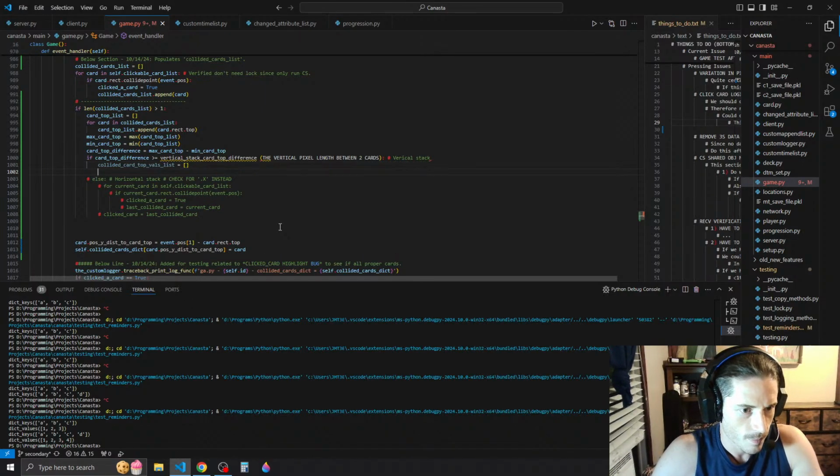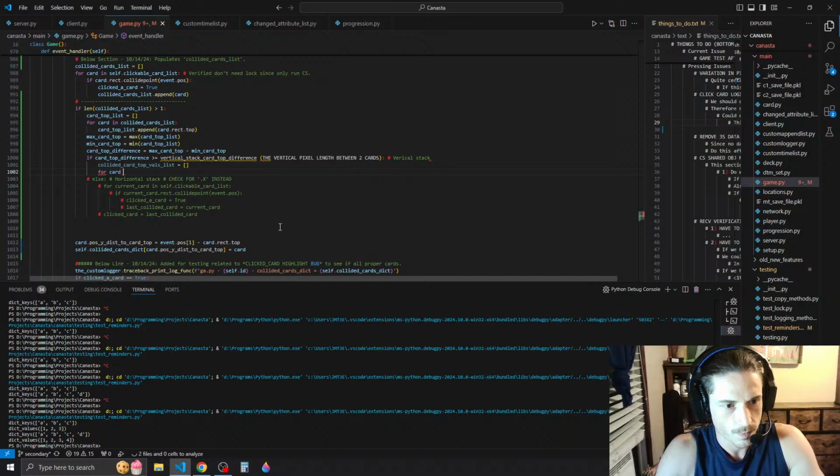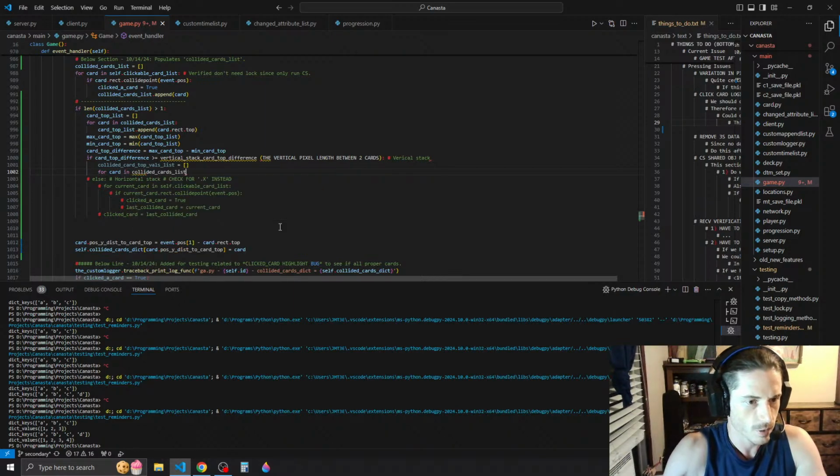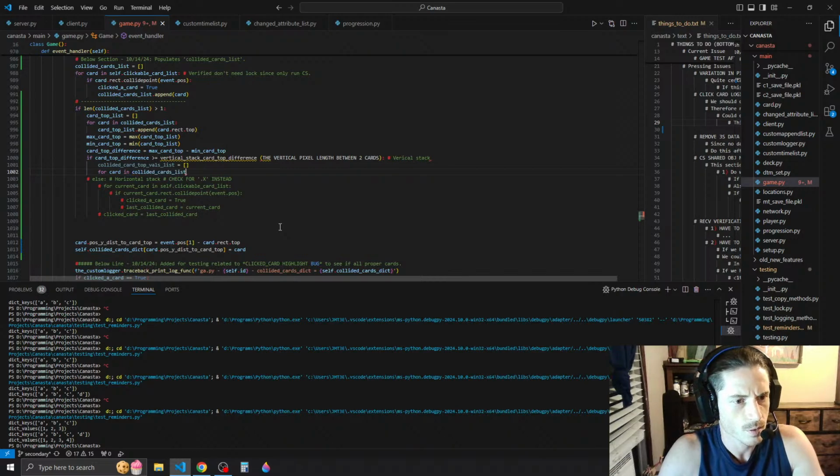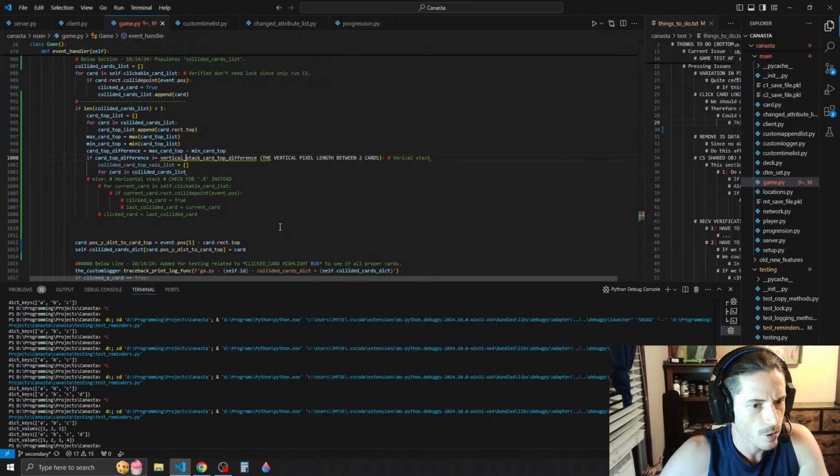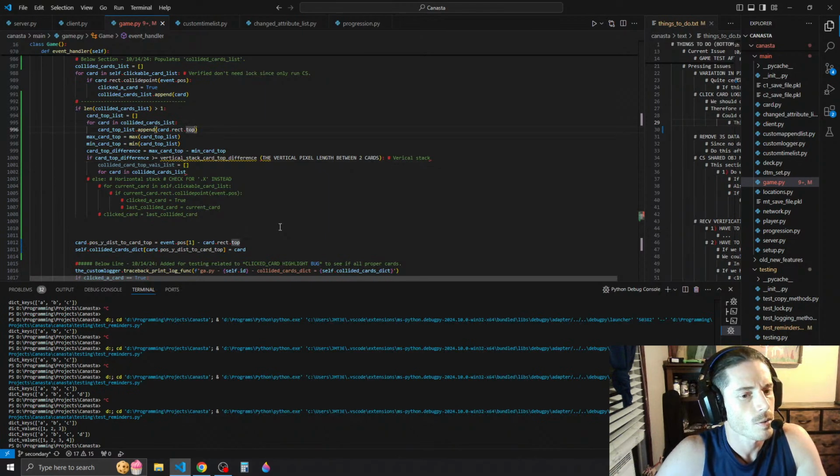And then we're gonna iterate through the card in the collided cards list. Or wait, we already have the card top list. And we should actually change this to be collided card top list. Yeah, that's better.